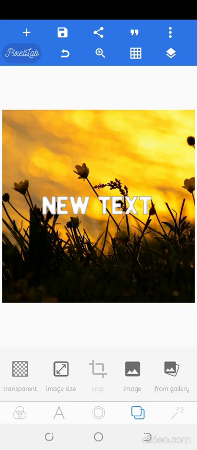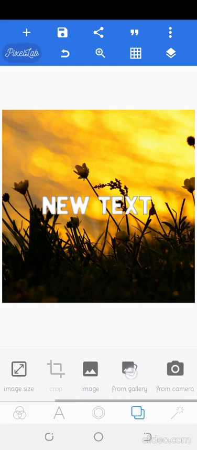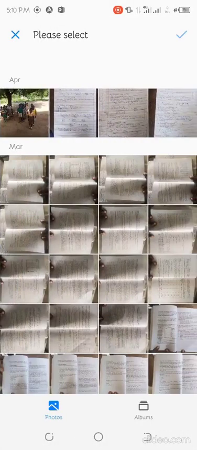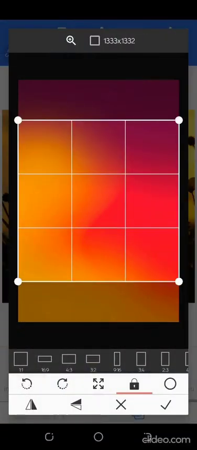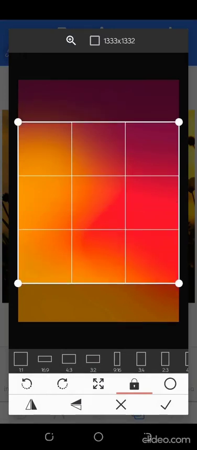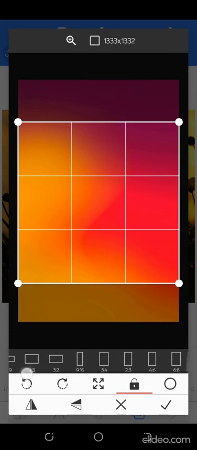What if you have a particular image that you want to bring in and start your design from? So you just tap on this, from gallery. When you tap on it, then you go to your gallery and select the particular image. I have this image. So once you select it, you crop it to any standard. So you can crop it with any of these dimensions, any of these orientations.